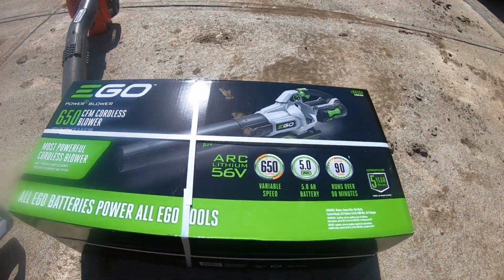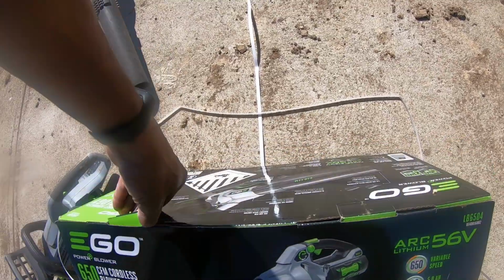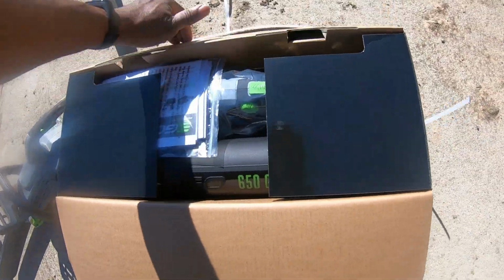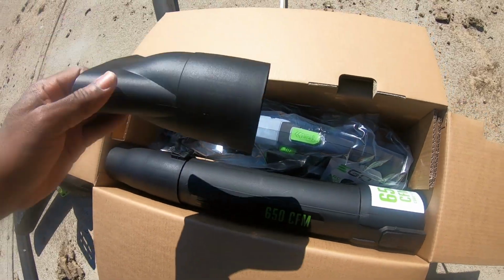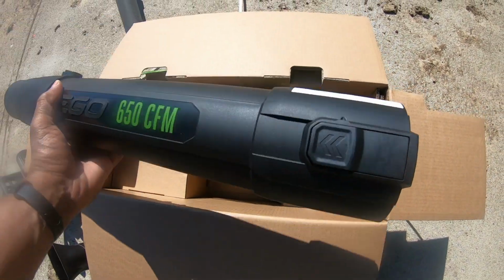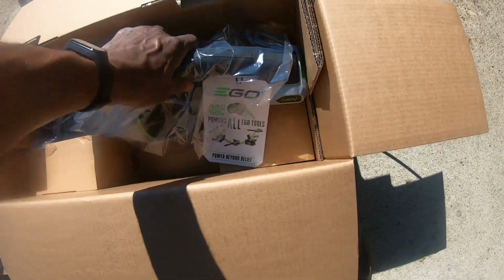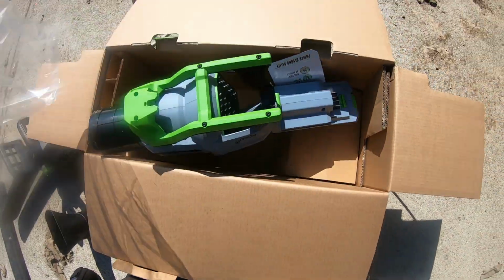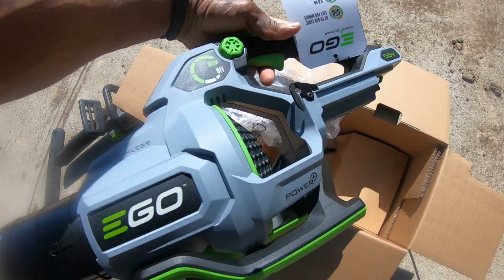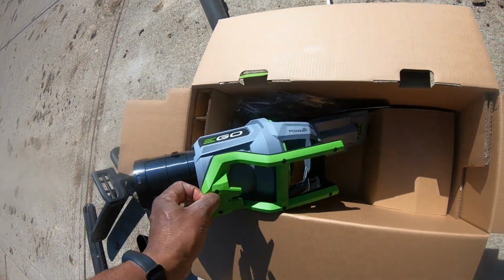So let's take a look inside and see what we got. Come on, what's inside? Now it makes me wonder how well it's gonna run on a smaller battery. But when you open it up, not bad. With the hose, there it is. The blower, and some nice little fancy plastic. We got the blower. Oh yeah, variable speed, high to off. That's pretty cool. And it looks like it's got like a mount bracket on the bottom of it.